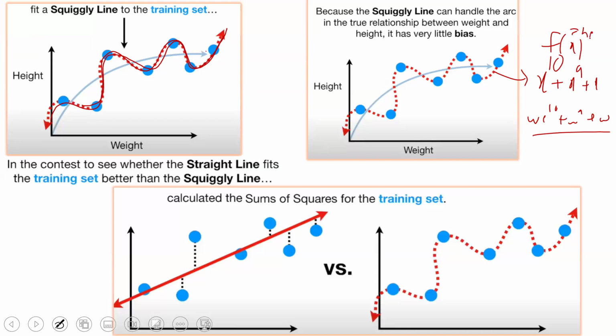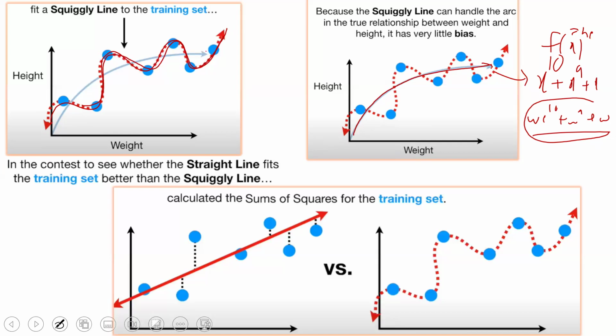So what this algorithm has done is join all the data points exactly, and it came up with a curve something like this. In this case, this particular model has exactly captured the relation between the height and weight, right? There is no difference. Even this has some bias, as it captured the relation but not the exact relation.